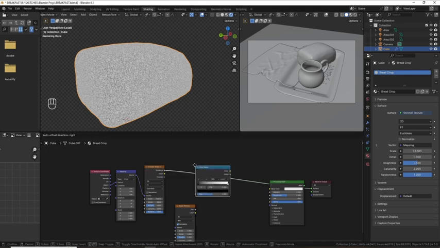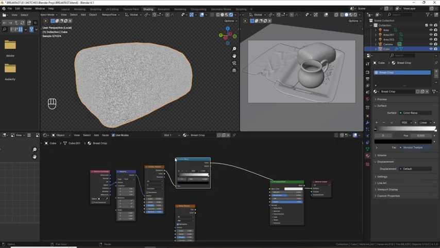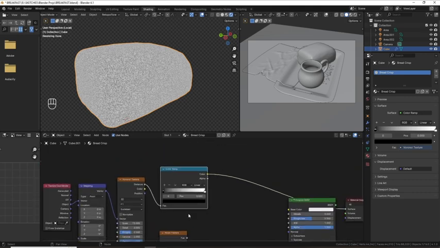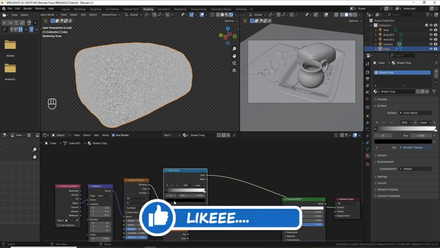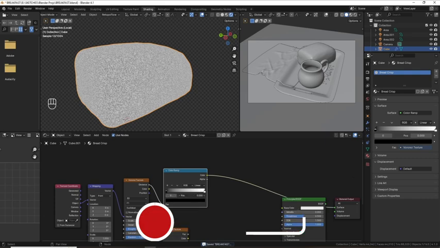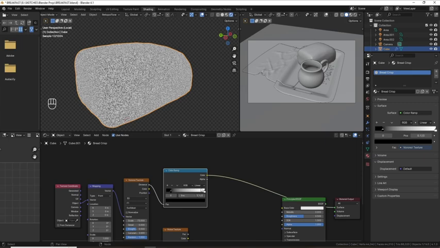Let's add the color ramp node. Let's input it in the middle. So we are going to add another node between the color ramp and the Voronoi texture. Before that, let's change the position of these two handles. So we are going to change the first one to 0.1, and I'm going to change the other to 0.